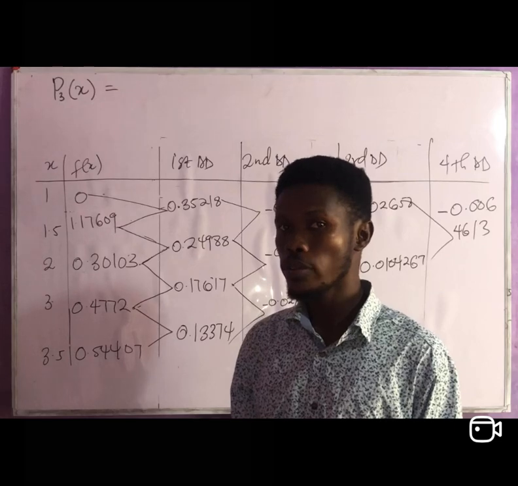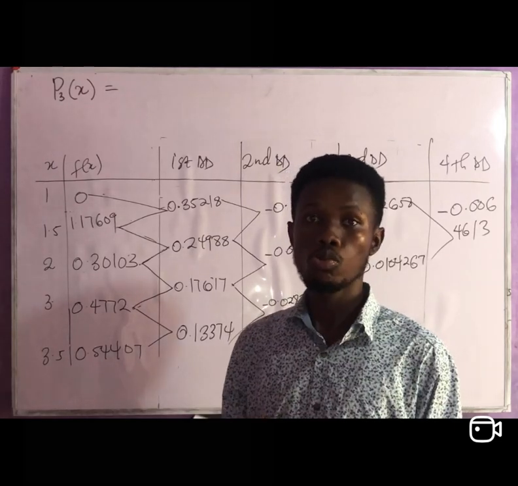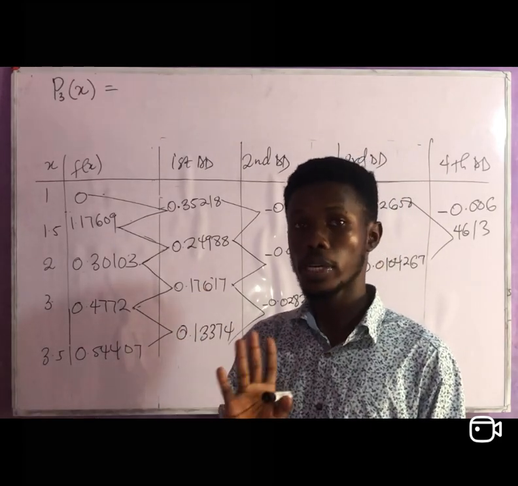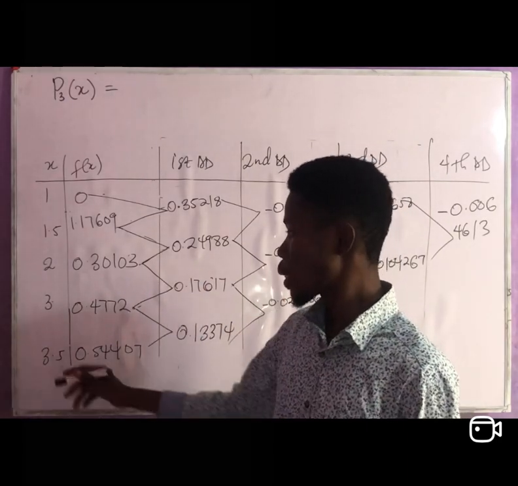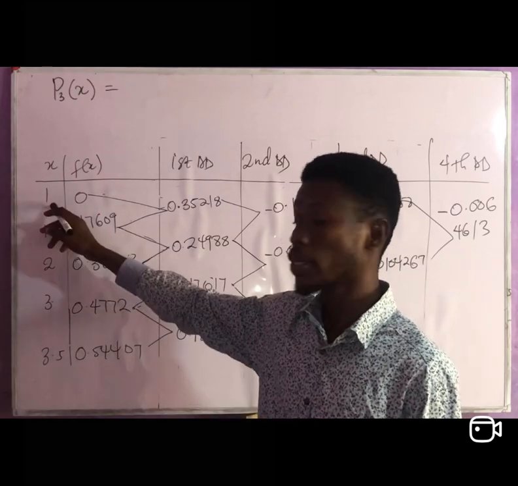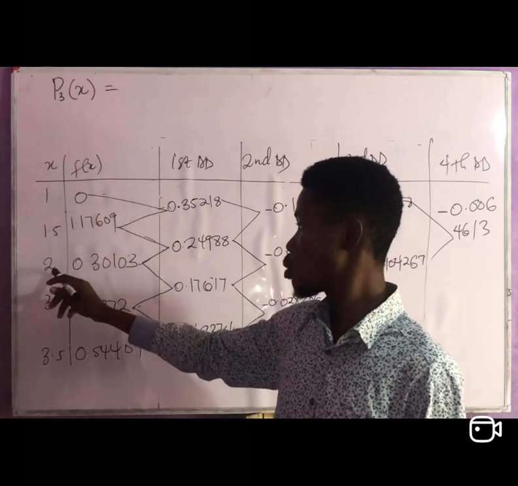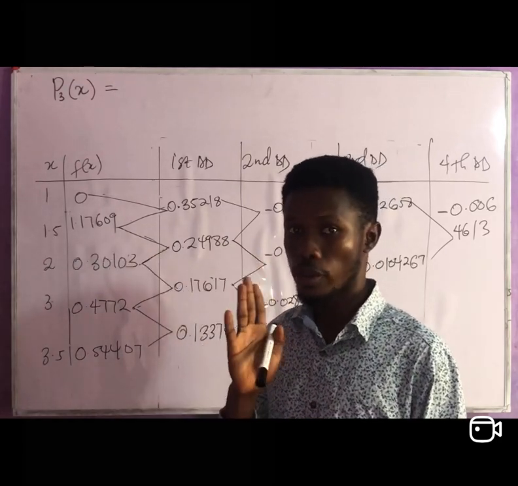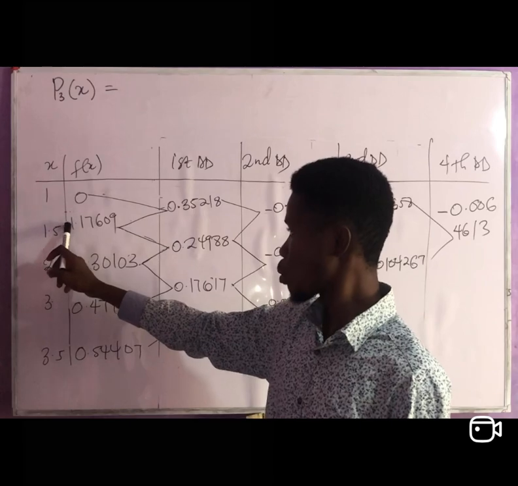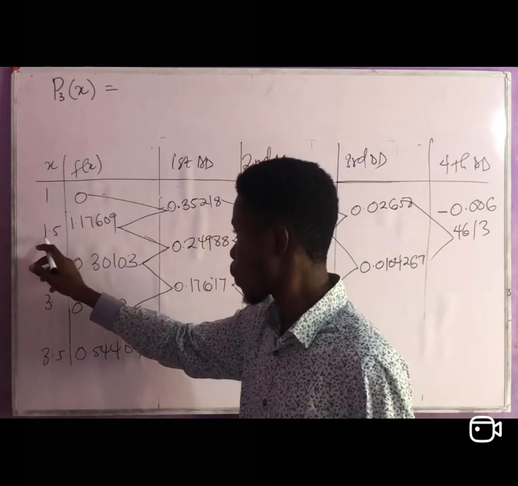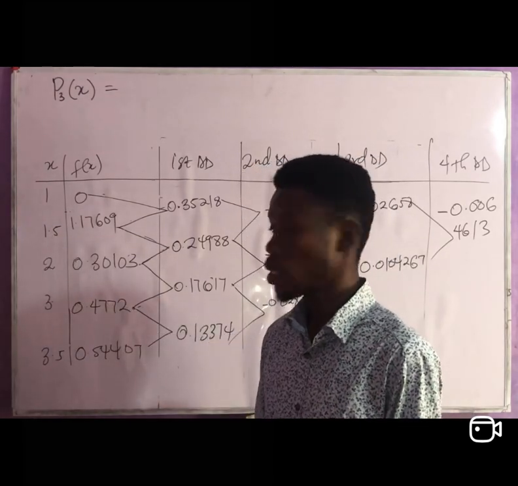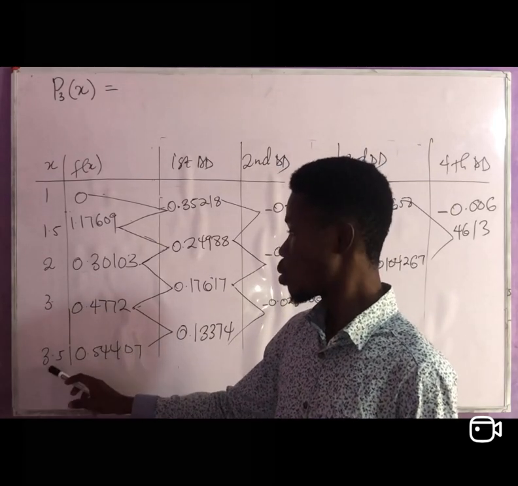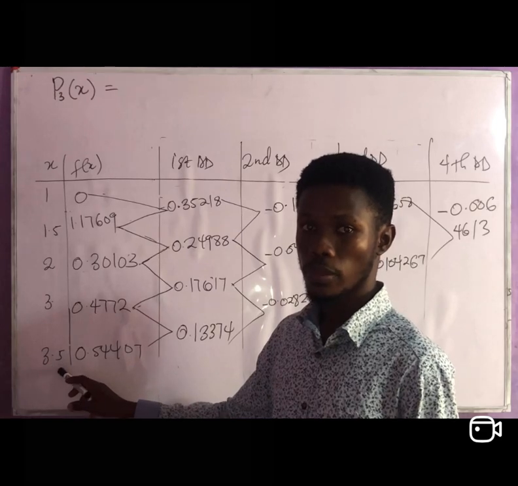So to find the 2.5, you pick numbers that are close to 2.5. You don't just start from anywhere. Numbers that are close to 2.5, and you have to take 4 data points. And you realize that 3.5 is closer to 2.5 more than 1. 1.5 is closer to it. 2 and 3 are very close. But 1 is not that close to 2.5. So here, we have to start our x naught from here. So in this case, 1.5 becomes our x naught. 2 becomes our x1, x2, x3. Is that okay?